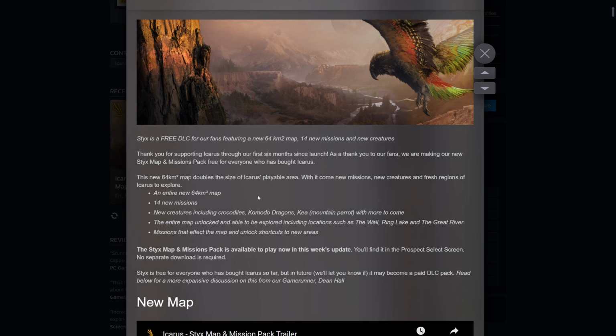So now we'll have Olympus, which was the basic first map that we started the game with, and now we'll have Styx as well, and it's free for everyone who owns the game, and always free as long as you own the game currently. Even if they do, because they talked about this potentially becoming a paid DLC sometime down the road, maybe not though, it would just be for new purchase buyers. It wouldn't be for any of us who already own the game, even if you haven't played since now till then. You would still be able to download it for free when you kick the game back up.